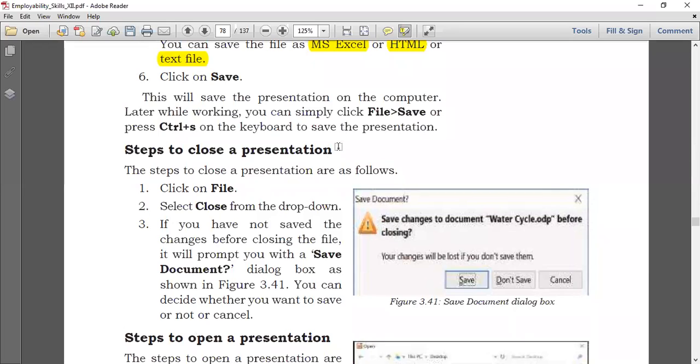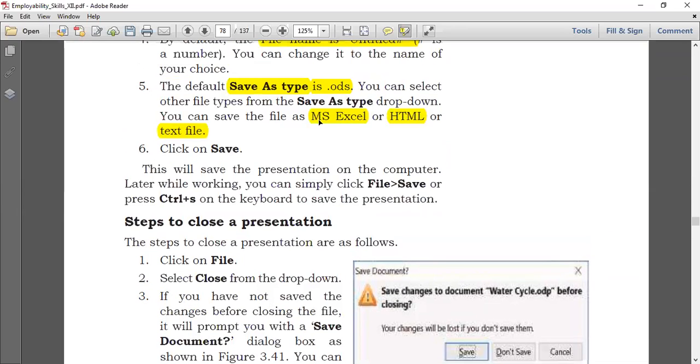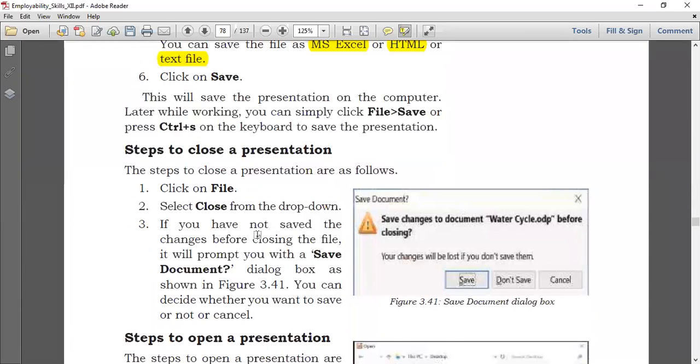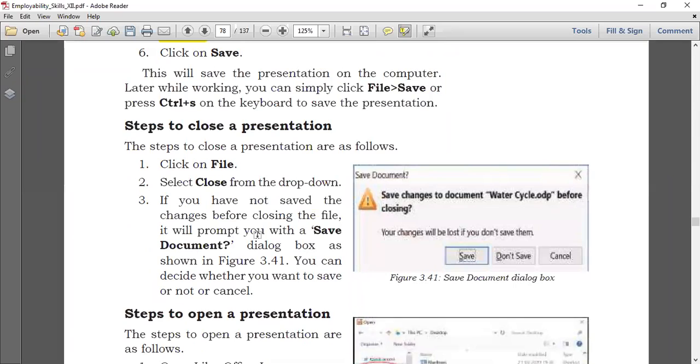We know the difference between Save and Save As. Save As is used to save a file either in a different format or at a different location. And the Save option is used to save the current file which we are working in, right? It will just save the changes that you've made. And the keyboard shortcut to save is Control S.